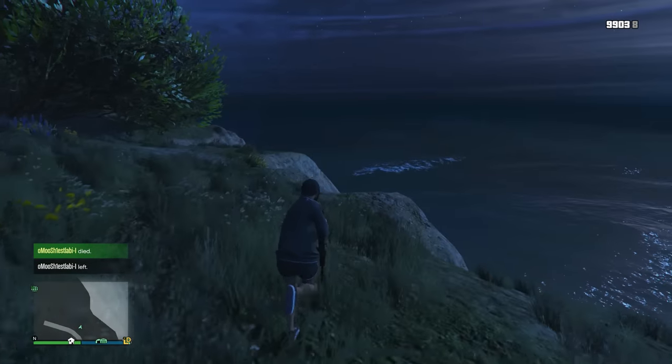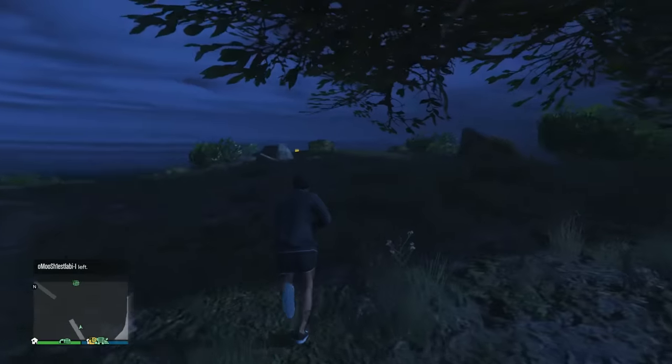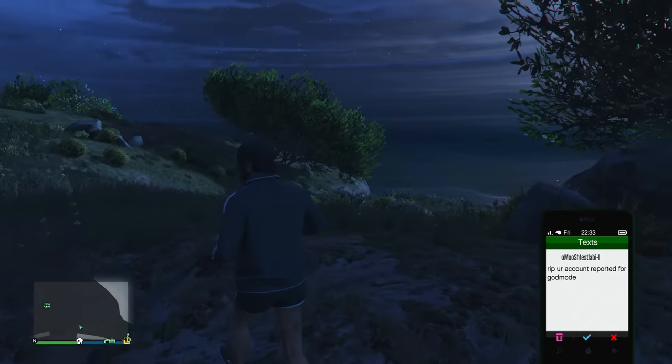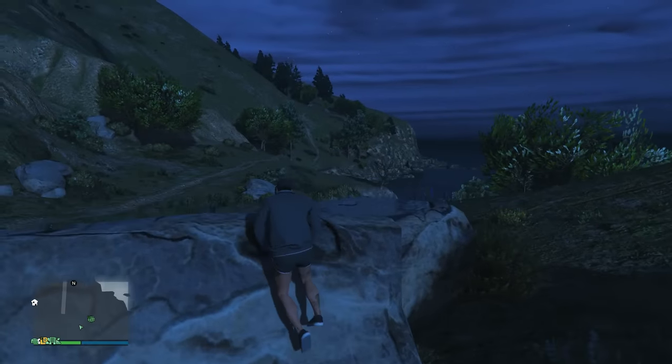Died, bro. He freaking landed and he left. Wow. Rage quit. Yo, dude, this guy was actually salty as hell. I like how he started off with give up and that's how it ended, huh? And he said to me, rip my account. He reported me for God mode. That is hilarious. Oh, well, there you guys have it. How to get the strongest Chernobog in all the land.